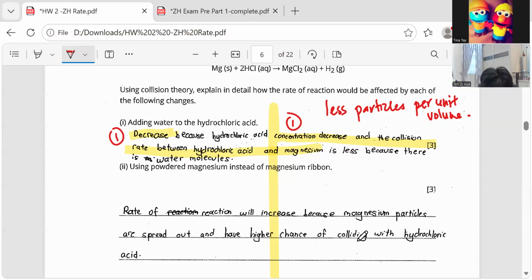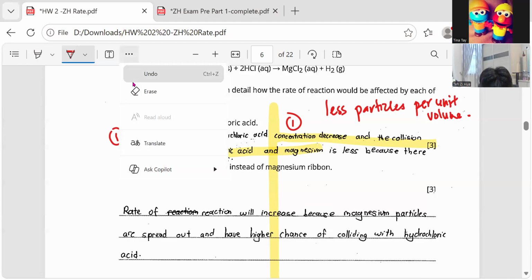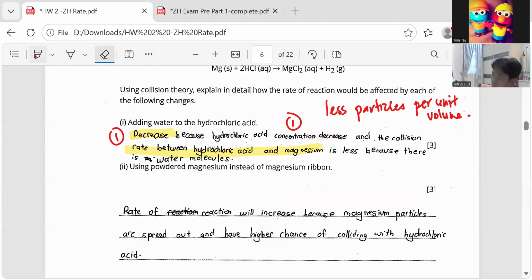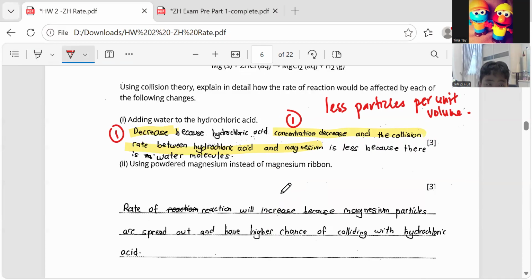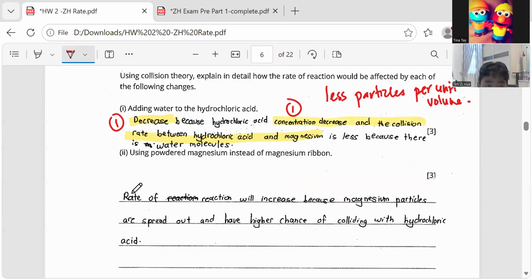Yes. Okay, you cannot write like that. You have to write the keywords. I gave you all the keywords. Why you didn't use the notes I gave you? Do you have the notes I gave you? Yes. Then do you look at the notes I gave you? Yep. Then how come you don't want to write based on the notes I gave you? I gave you all point form. Hey, this one is a simple answer. You write like that. Okay, so rate of reaction increases. Correct, 1 mark only.